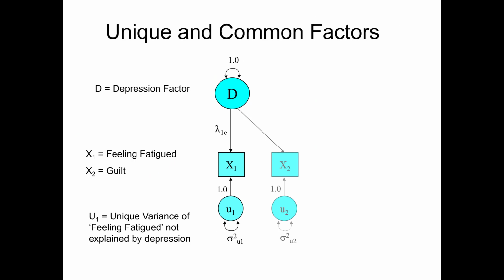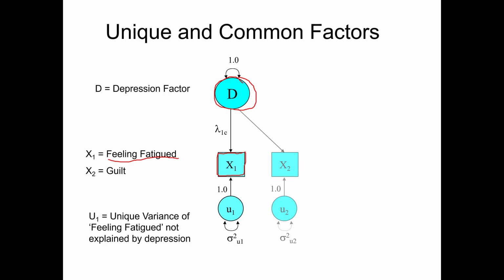So when we do the exploratory factor analysis, again, this is somewhat like that WAIS drawing. We break it down into different components. What's in the square are things that we measure. Let's say X1 is feeling fatigued. It's something we ask people, how fatigued are you, and this is what we measure. The X2 is guilt, another thing that we've measured. We've got a common factor, and this is what's called a common factor. It's depression. It's related to all the other variables.